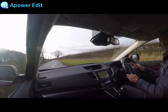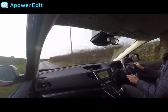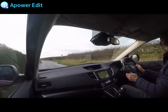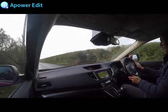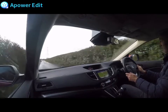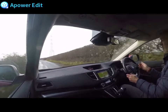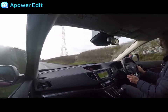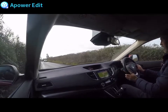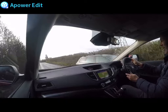As you know from the walk around video, this is an exceptional car in pretty much every single way, and cosmetically it's lovely, looks stunning, and it drives absolutely perfectly. Given the fact that the gentleman who owned the car had it serviced at the same Honda dealer from start to finish, clearly someone's invested a lot of money in the maintenance of the vehicle to maintain its value, but also its mechanical condition as well, because it is absolutely faultless in that respect.